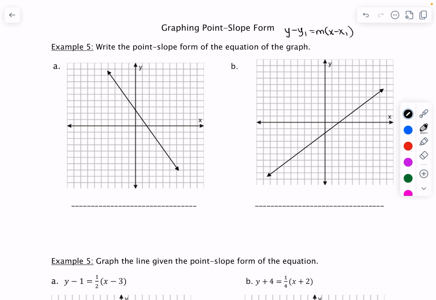And if we're trying to write it from the graph, we need two things. We need to find the slope of this graph, and we need to find a point along it. So what's the point? What's the slope? I'm going to keep using different colors here. I think that's helpful. So first I'm going to go ahead and make points along the line. A point exists where the line touches the grid at a perfect place. So there's a point, and you have to be able to find these points. If you're not sure how, please come ask, because sometimes it can be tricky to find.